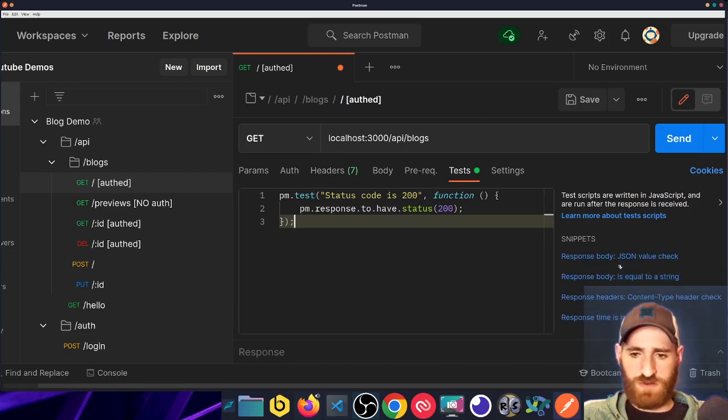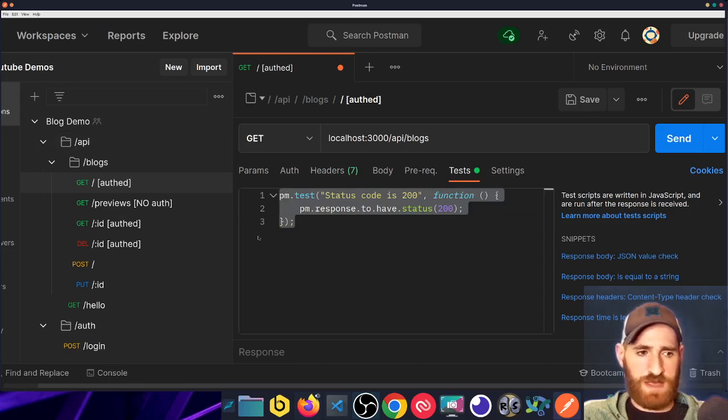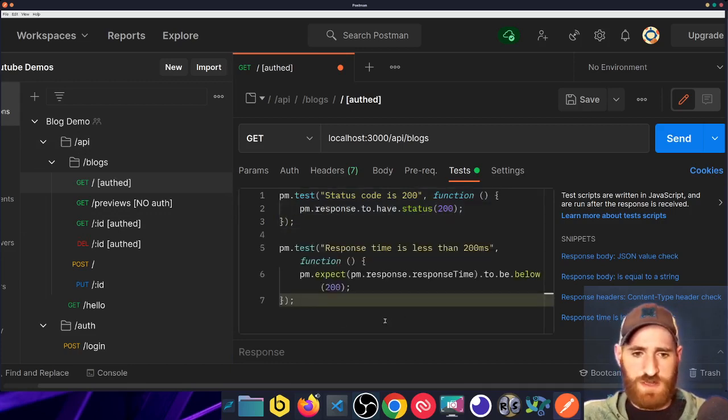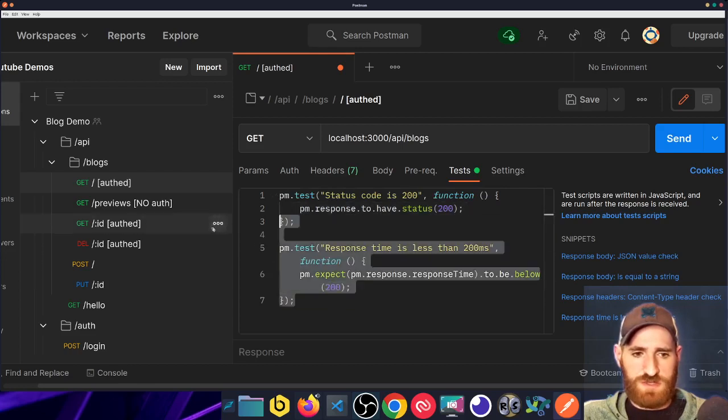So there's not really anything I want to check for. If I were looking for just a small response, I probably would do some response body checks. But however, we're just going to be getting back an array of blogs. So there's not really a whole lot for me to validate here. I might use the response time here and just make sure that we get a response in under 200 milliseconds. But that's pretty much it.